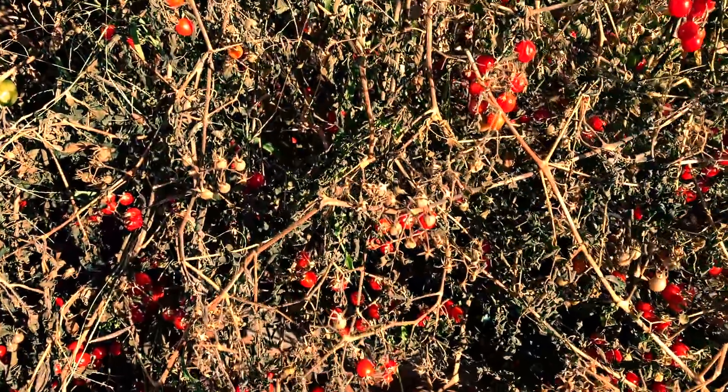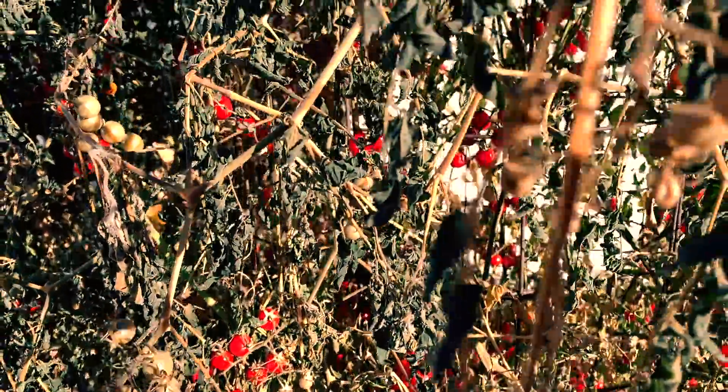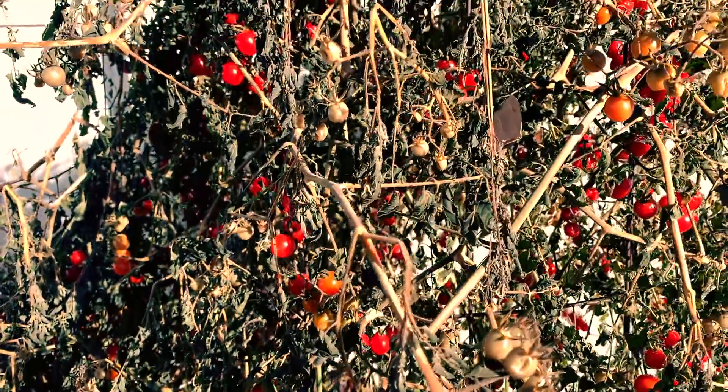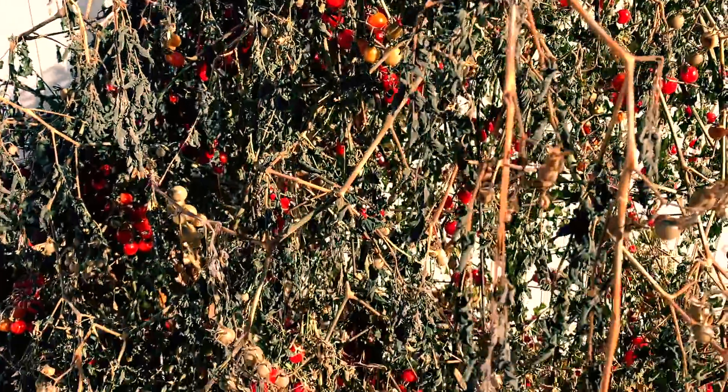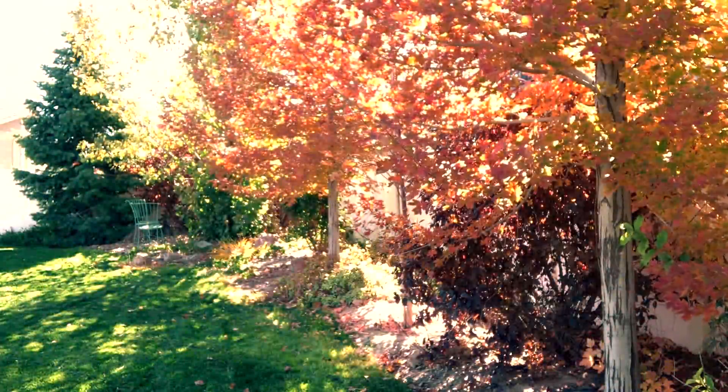Here's the cherry tomato plant — the freezing temperatures got it. There are about 400 billion cherry tomatoes on here; I ate 400 billion and there are 400 billion left. But I didn't want to just let the tomatoes die, so I took a few cuttings, rooted them, and I'm going to plant them in my hydroponic container in my basement. Tomato plants produce fruit after reaching a certain maturity, and by cloning and rooting the cutting you preserve that age, so you can get fruit more quickly than growing from seed.